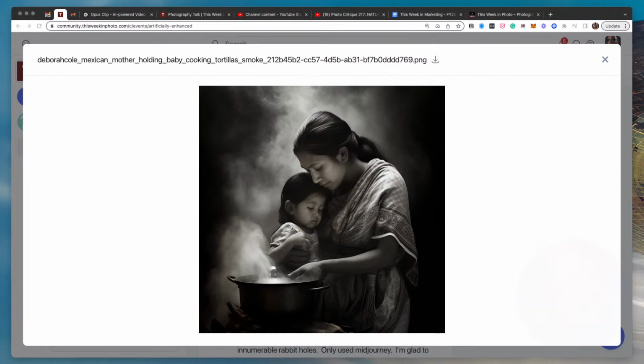So this image, Deborah Cole, you have the honor of being our very first image that we've ever critiqued on This Week in Photo. Well, to my knowledge, that is not 100% human generated. So, Troy, take a look at this image and put on your photo competition judging hat. Get judgmental with us for a minute. Look at this image from that perspective. You didn't know that she used Midjourney to create this, and this was submitted for a high end photo competition. How would you judge it? What would be your feedback?